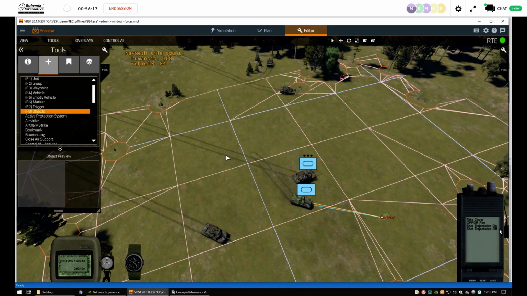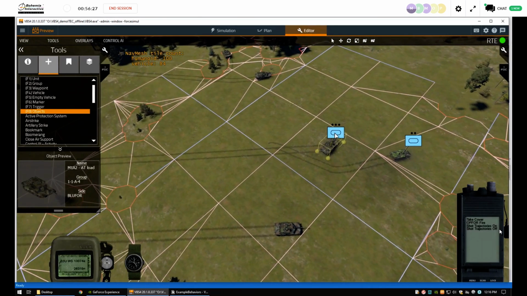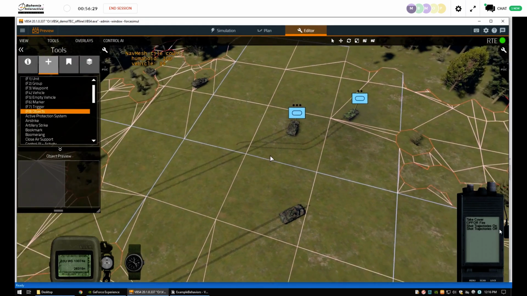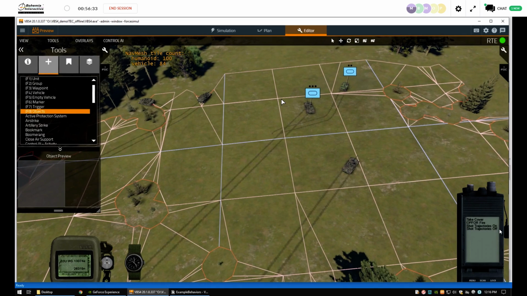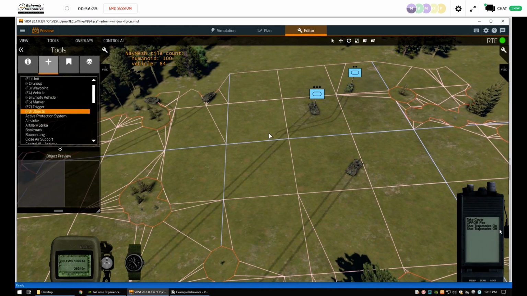So just for clarity, I am again showing how the APC can avoid essentially other vehicles in the scenario, and this will work, of course, for infantry as well, or for civilians. They will dynamically avoid those. And this was quite a simple scenario, just avoid one vehicle avoiding another stationary vehicle.